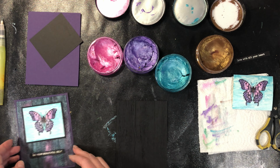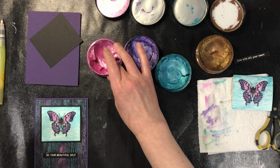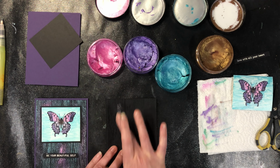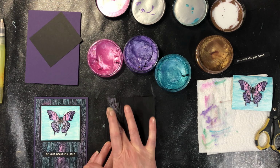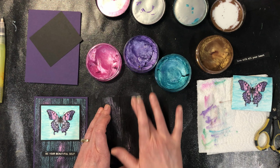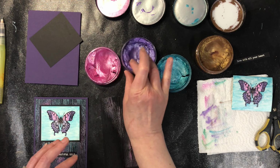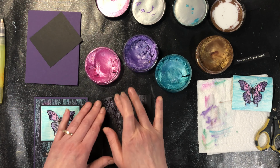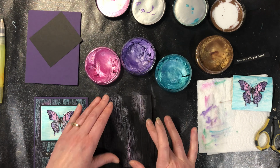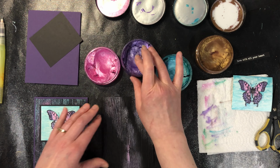Now the background is a wood grain embossing folder done with black watercolor paper. I really like the look of the black watercolor paper with this, but because we have to mist the embossing folder before we do the embossing, the black watercolor paper just takes the misting so much better. And I'm just combining the three colors that I used for the image. You could do the brown as well, but I didn't for this. I just did the violet, the pink, and the turquoise.